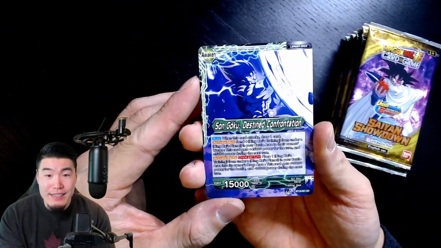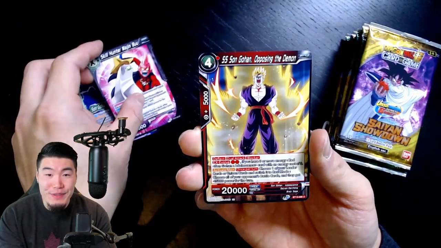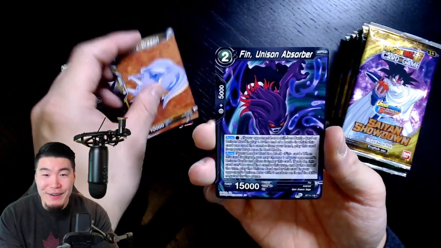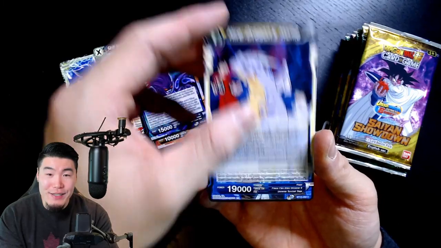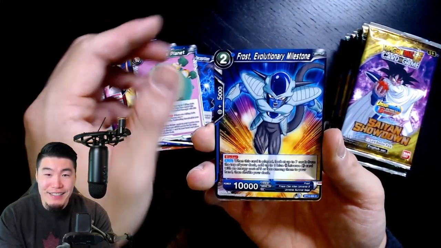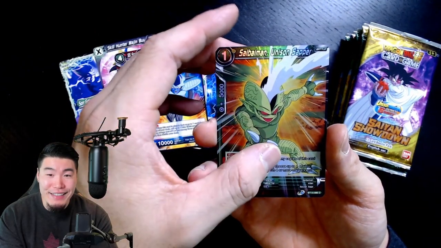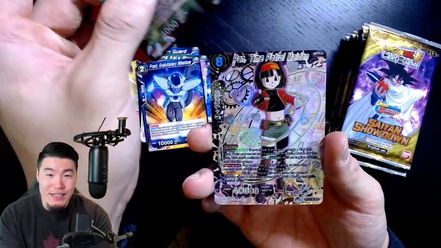Son Goku, Destined Confrontation. Skill Hunter Majin Buu. Super Saiyan Son Gohan, Hit on Guard. Higher Dragon, all right. Finn, Unison Absorber. Higher Dragon's Home. Frost Universal Deception, King Kai's Planet. Frost Evolutionary Milestone. A Holo Cyberman, and ooh, this looks good. What is it? What is it?